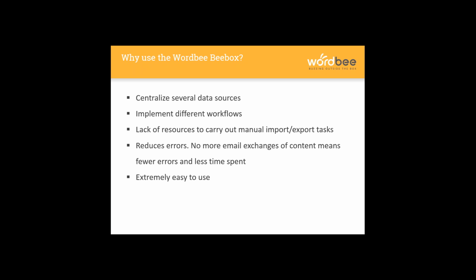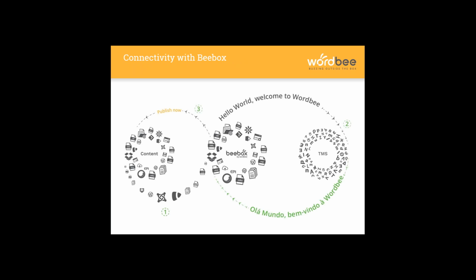And finally, maybe the most important, the Beebox is extremely easy to use. As I said, the Beebox is a middleware meant to connect your web content to your translation vendor, maybe the TMS, the translation management system of your translation vendor. So it actually bridges the technology gap, because as I said before, it was very complicated to send web content for translation.